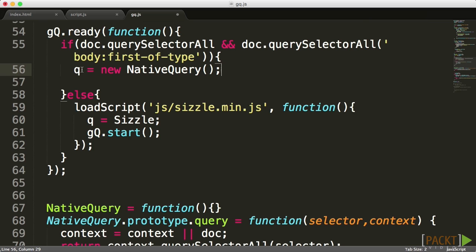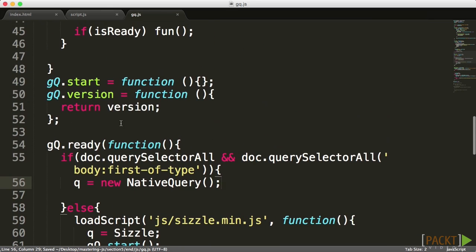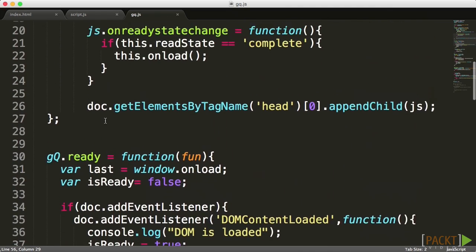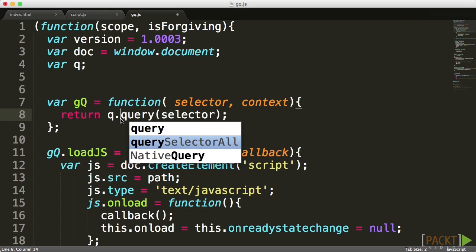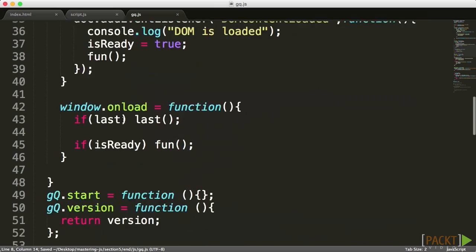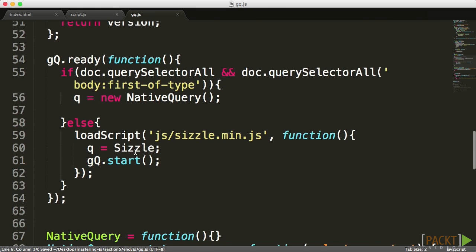Now that I have a new native query here, some of my application will stop working, and I'm not going to worry about it yet because right now it wouldn't work. I'm going to go to my query here and just send it to query, because that is the name of the method. Note though that for now, as we're testing things out, the Sizzle area is not going to work because the logic here has not been configured yet.